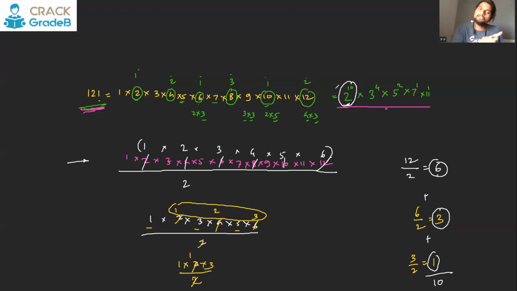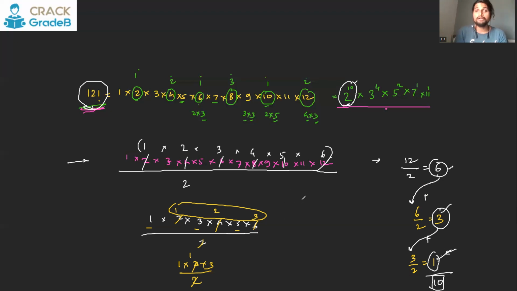So if you understood this process, it's very good. But even if you didn't understand, all you have to do is take the 12 from the 12 factorial and divide it by 2. Whatever the complete quotient is, divide that by 2. Again, whatever the complete quotient is, divide that by 2. You have to keep doing this until the quotient you get is less than 2. Now you can't divide 1 by 2, so you keep doing it till this point. And then you have to add all the respective quotients: 6 plus 3 plus 1. You have to add everything, and that many 2s will be there.